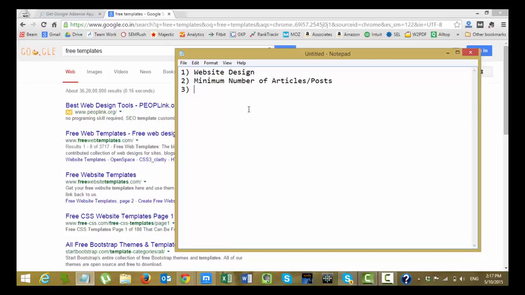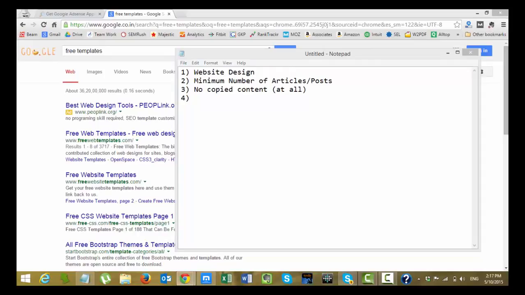And coming to the third thing, you need to make sure that your articles are never copied. No copied content at all. Don't just copy and paste articles and content from someone else's site into your blog in a hurry. It actually doesn't make sense. So try to write neat and clean articles, even if it's a small article or a funny article, or anything non-controversial, or an interesting topic. That will actually benefit your AdSense getting approved instantly, in fact.